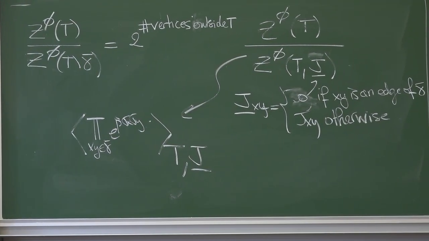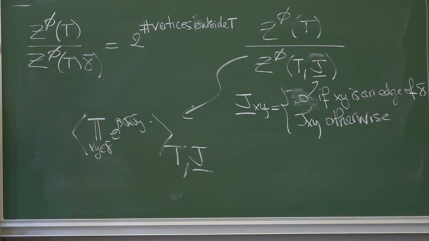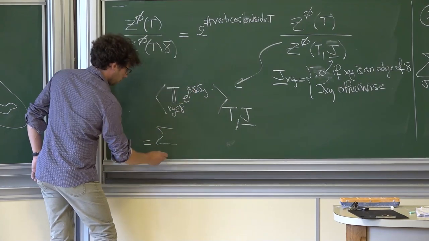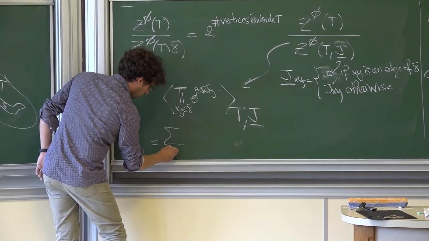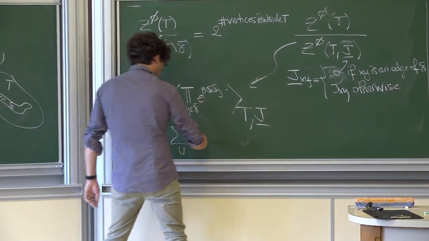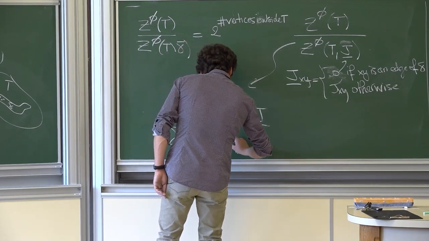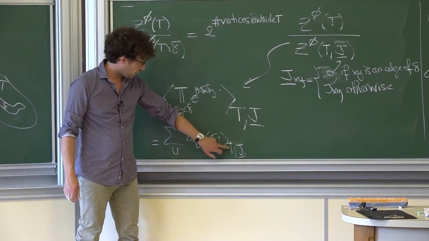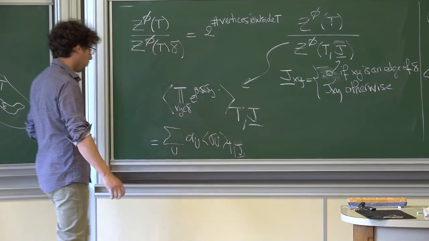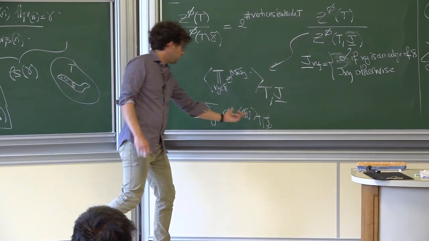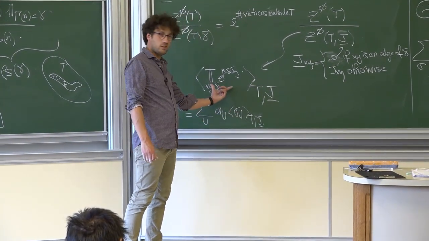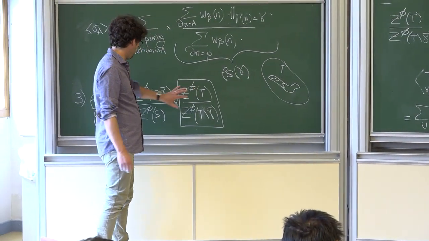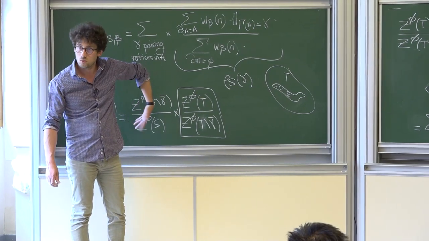So why did I do that? Because this is a quantity which is increasing in T. This is just a sum over a certain possible set, let's call it U, of vertices, of alpha U times sigma U. And we will see, so clearly not this, but next week, that correlations are increasing in the graph. So instead of having T, if you have S, if S is smaller than T, then this is going to be larger than the thing for S. So this is going to be increasing in T. And so here, this is going to be larger than 1 over this. So I'm going to get larger or equal to 1.